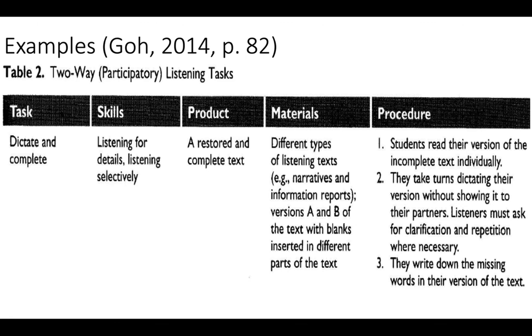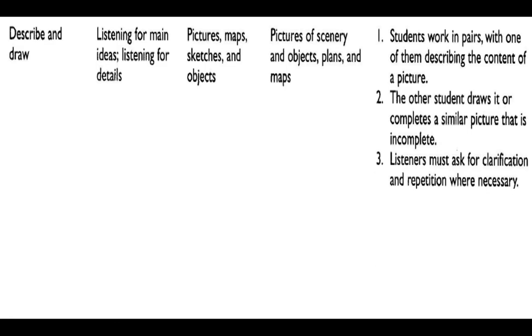All right, next, describe and draw. Okay, describe and draw. That just sounds fun. And then what are the skills that they're working on? Listening for main idea, listening for details. And then the product is picture, maps, sketch, and objects. And then what materials can you use? Pictures of scenery and objects, plans and maps.